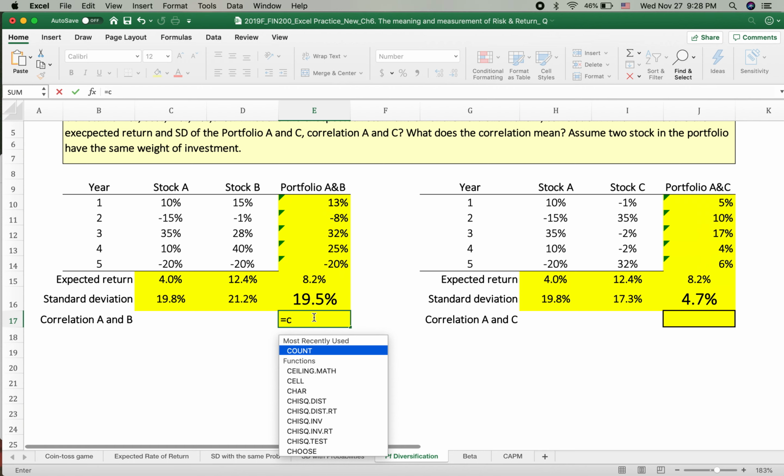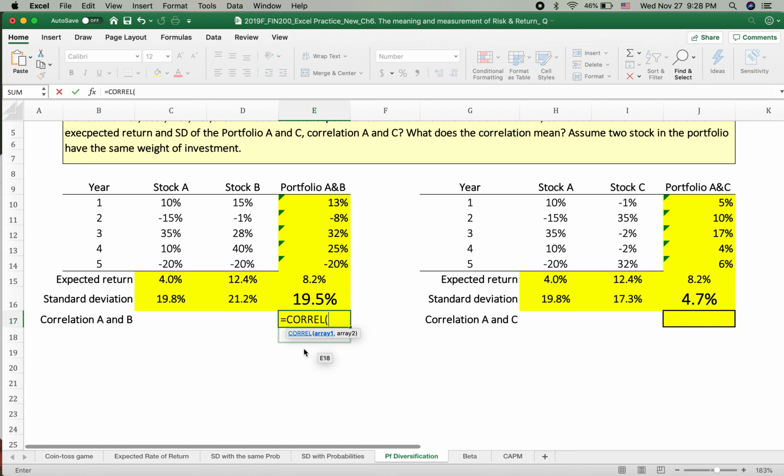So correlation means the relationship between stock A and C, their movement, the directions. They are moving in the same way or the opposite way. So correlation of stock A and stock B is 0.81, which means 81%. 100% means they are moving in the same direction with the same level, right? But in this case, they are moving 81% almost the same way. So there's no diversification effect in this portfolio with A and B, right?